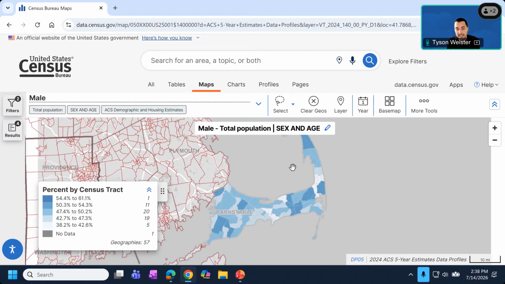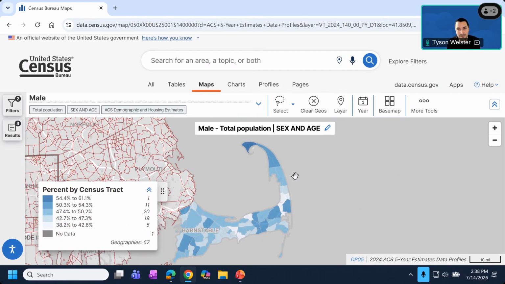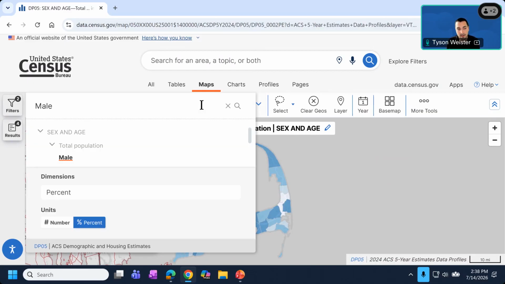The only thing that I need to tell the system is out of all of the estimates in that very large data table, which one do we want shown on the map? So that is where you click into the variable drop-down menu. You'll see all of the variables listed in the same order that the rows were in the data table. So remember, we scrolled down a bit. We saw a row for 65 years and over. It's in the same placement here. Before I click that, just noting here, you can map the total number, and it defaults to mapping percentages because percentages are available for this table.